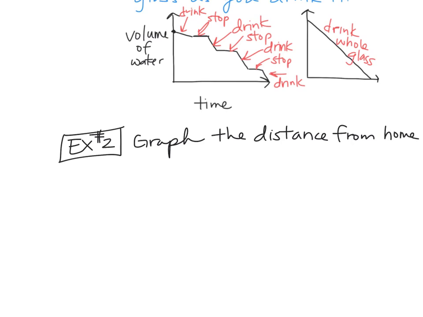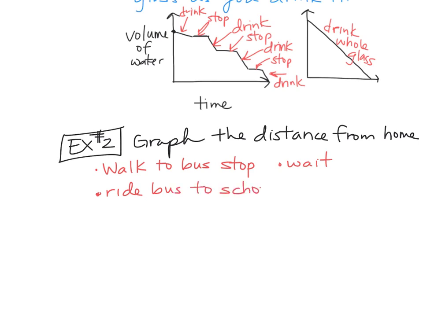Okay, so we're going to graph the distance from home. Here's what it says. Walk to the bus stop. Wait at the bus stop. Is this one hard to make the graph? Uh-huh. This is so hard. Ride the bus to school. Arrive at school. Okay, so these are the pieces.